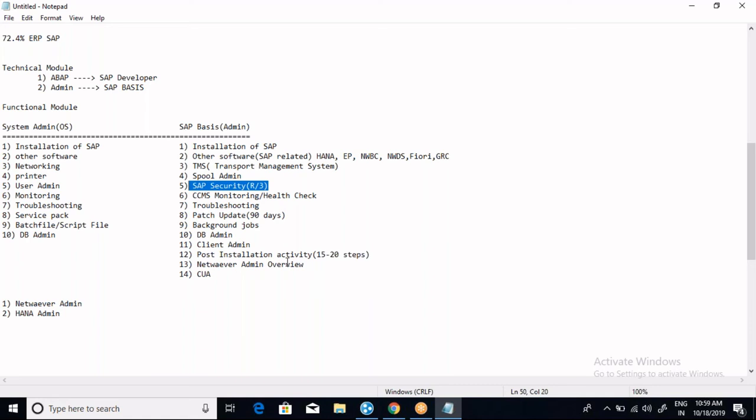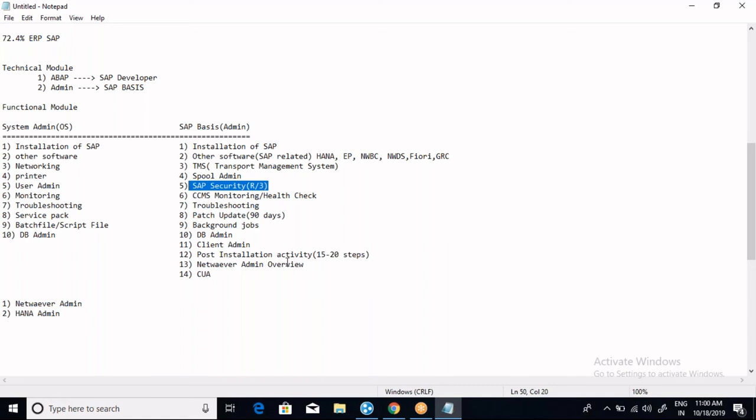SAP itself is very vast. Everyone, PP will be PP, they go through their modules only. I never say that they should come to learn this. But if they have an awareness of security, they can easily troubleshoot their problems. In most support projects, what happens is they will throw a request to this person, who will say no, this is not mine, this is with you. Everyone says like that. But if you have a very clear picture of who is supposed to do what, that is the biggest challenge in support projects.